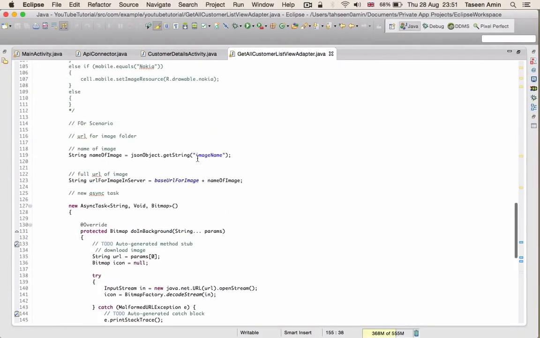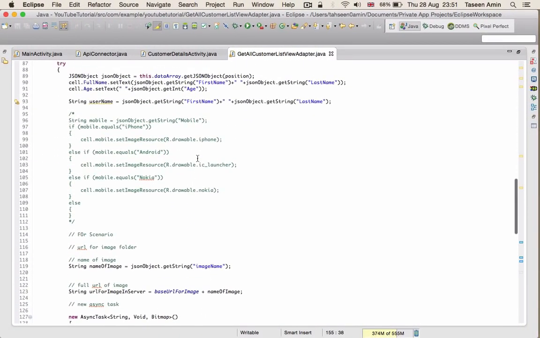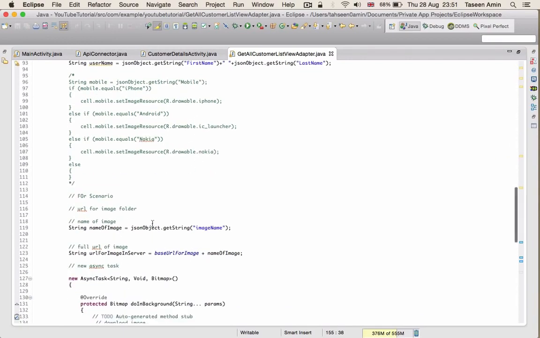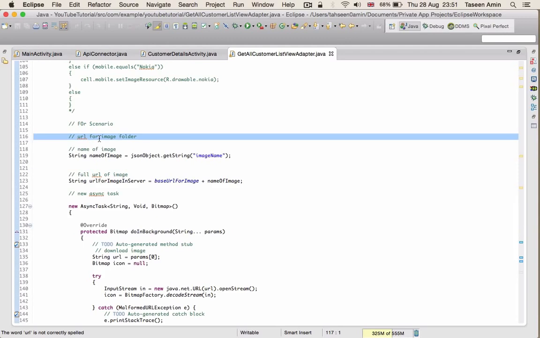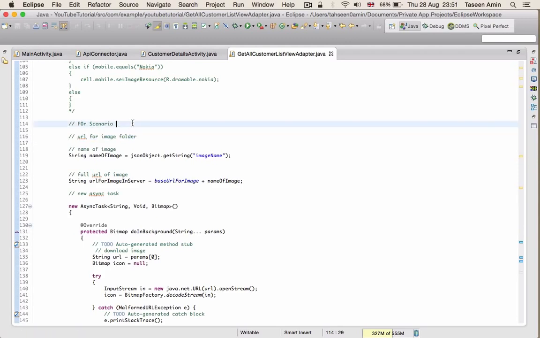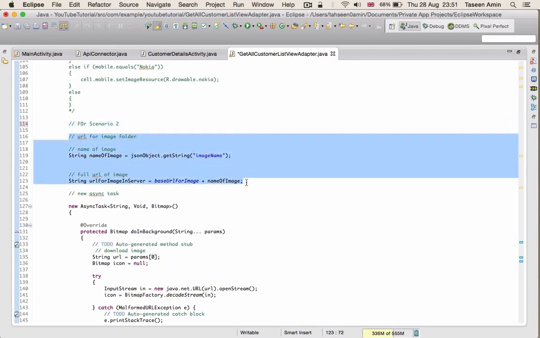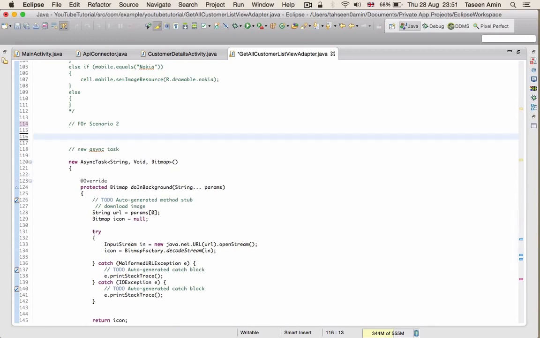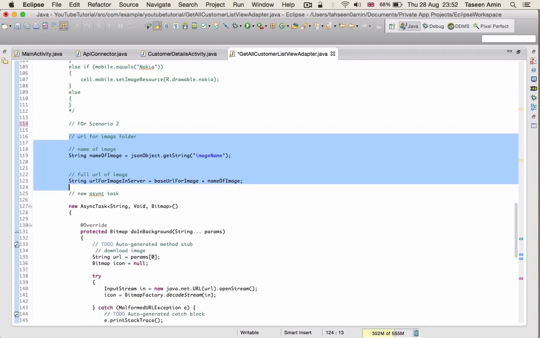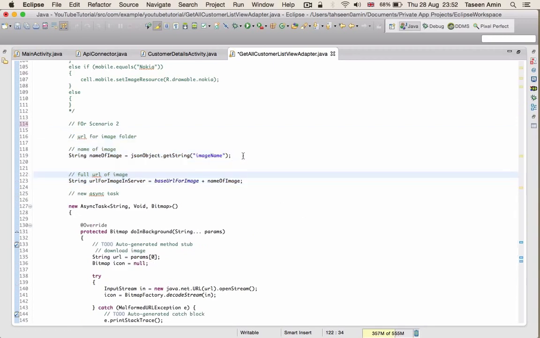So for this scenario, what we need to know is we don't need the image name, we don't need the image folder name, so I'm going to delete them. I'll say for scenario 2 we don't need these things. We don't need this one for sure.